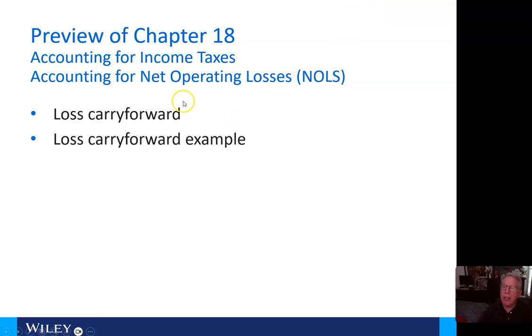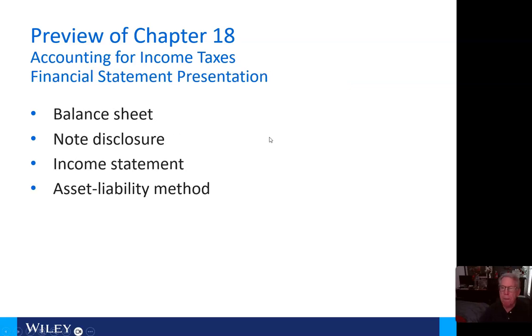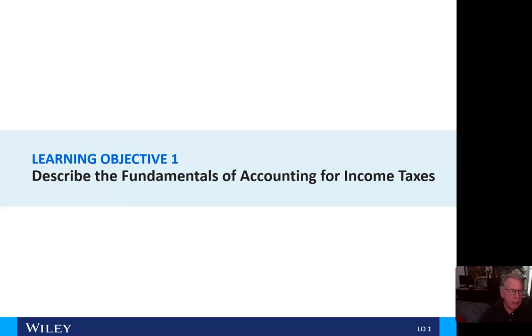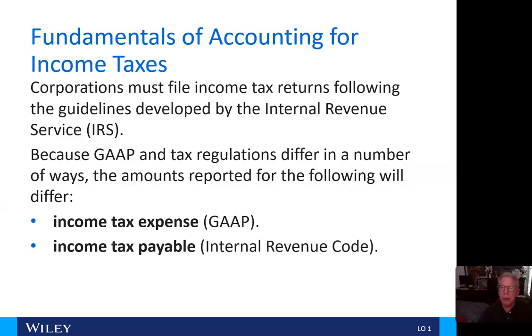Here, we're going to be looking at accounting for net operating losses. We have a loss carryforward and a loss carryforward example. And then we present this on the balance sheet, note disclosures, the income statement, and using the asset-liability method. All right, let's get into the meat of the chapter.